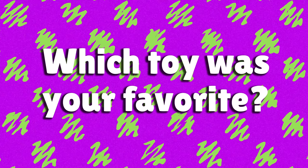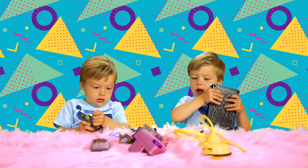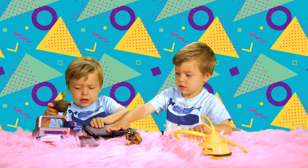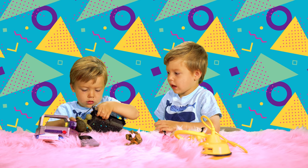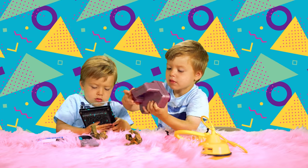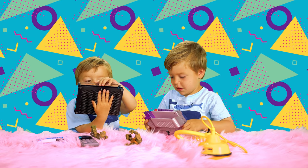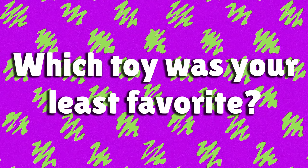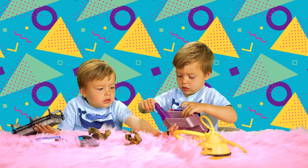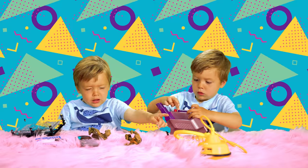Which toy was your favorite? I like this one. I love Ninja Turtle and this one. Me too. I love this one. I love the dancing one. Which toy was your least favorite? That one, this one, and that one.